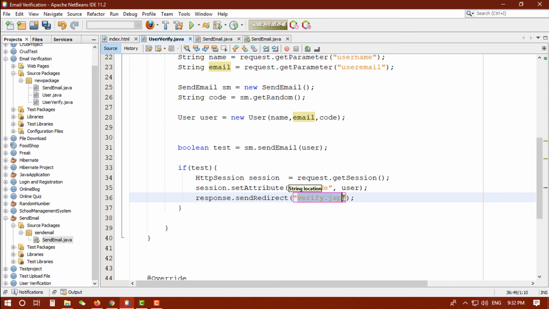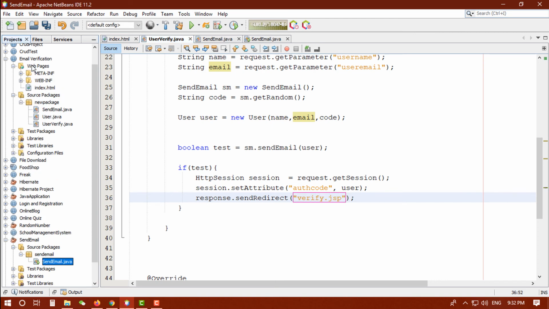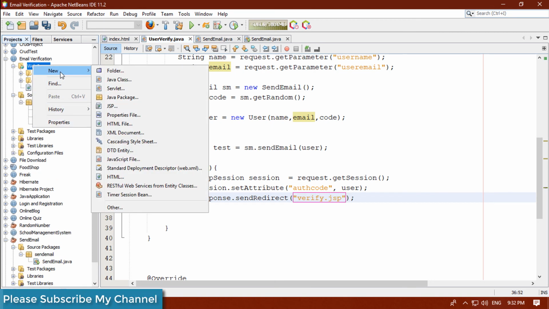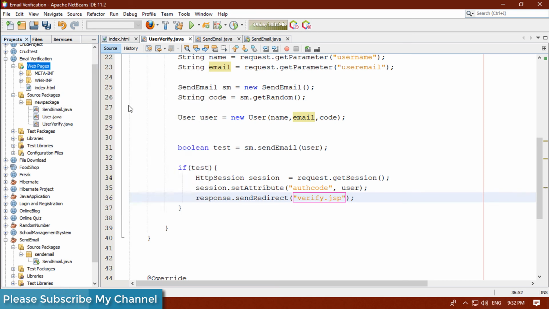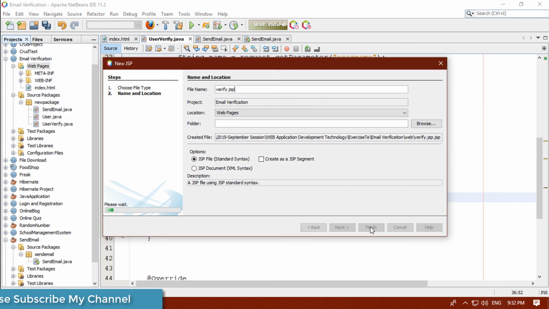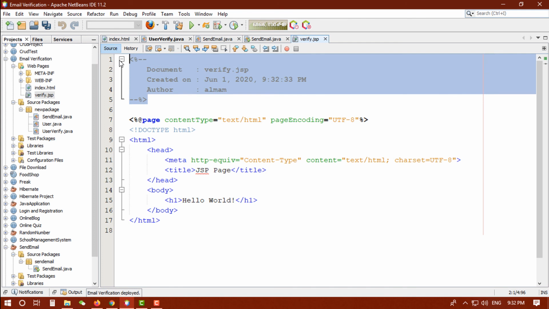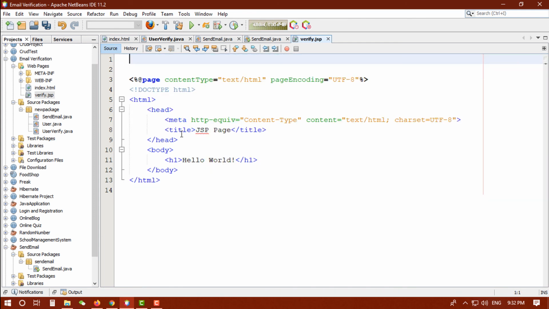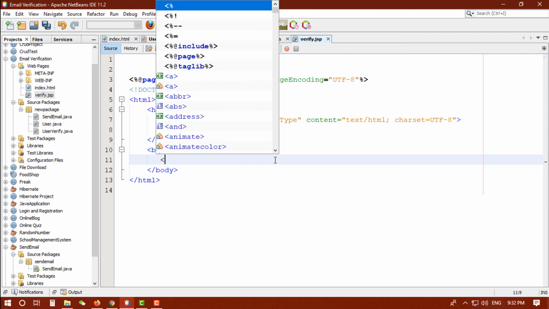So verify.jsp, we can make it an HTML form, it's okay, no problem. Just expand your web pages and create a new JSP page. Next, and click on finish. Here I'm making it a verify page, and here I'm going to create a simple form.